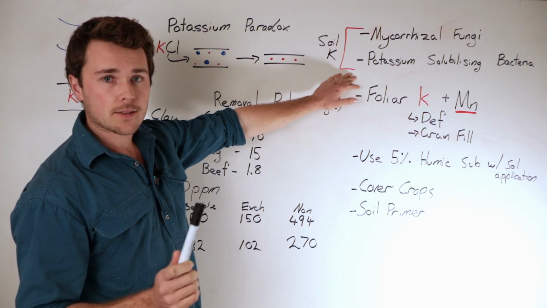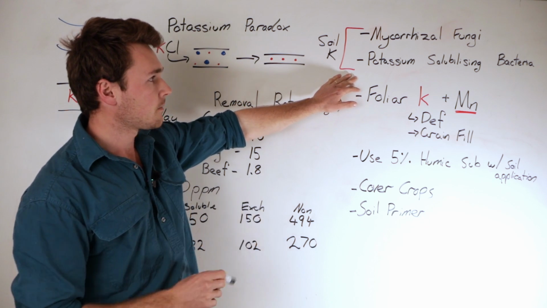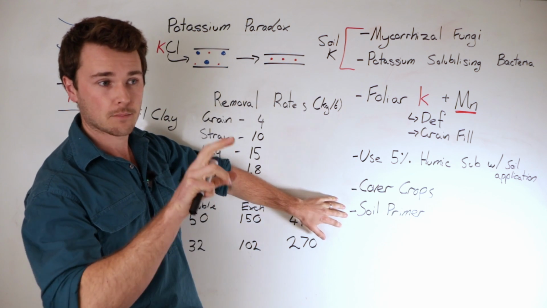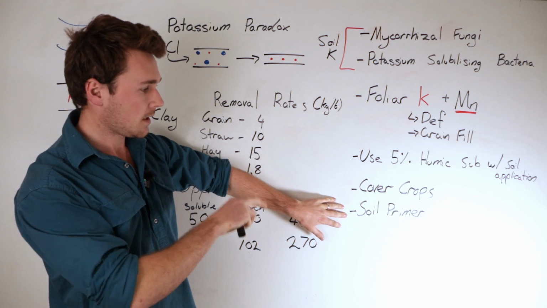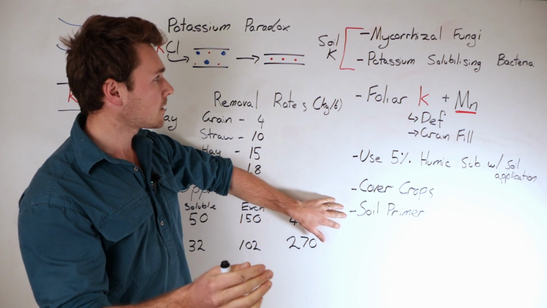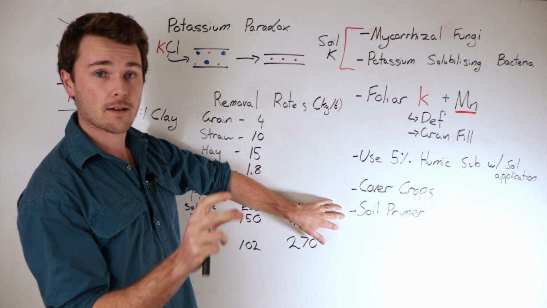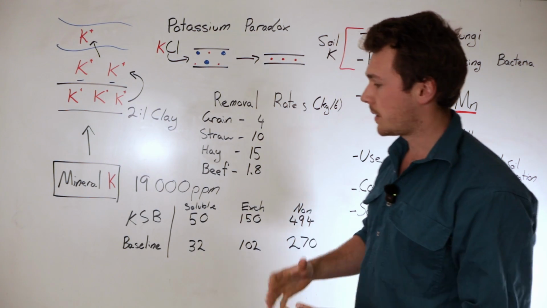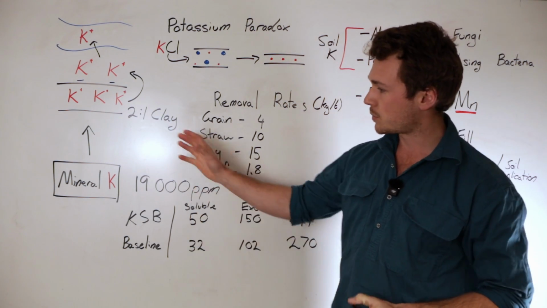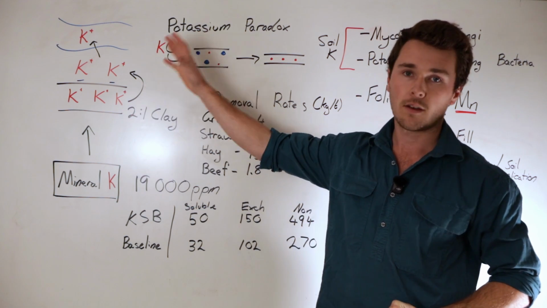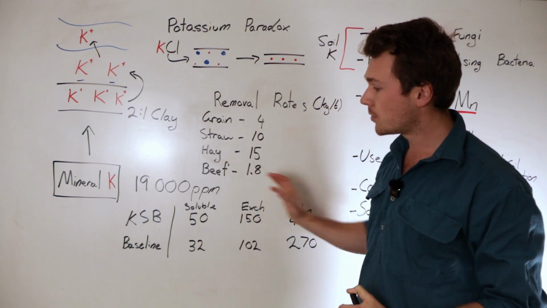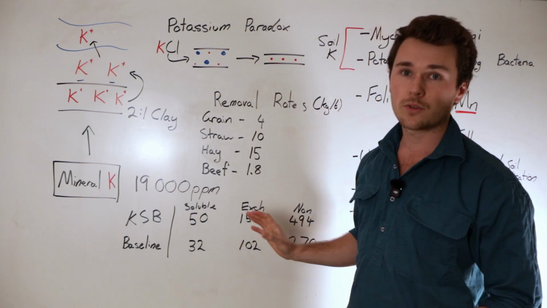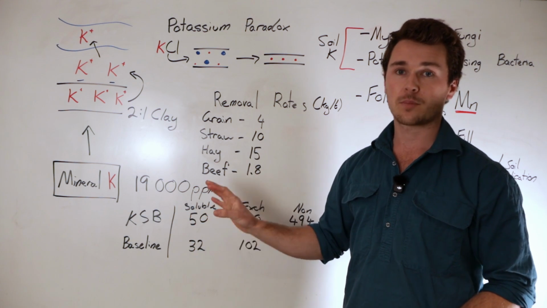We can inoculate our soils with potassium solubilizing bacteria two ways. We can either do it with a soil primer, where we include those microbes in a mix and spray it across our paddocks, or we can put on a seed coat on our actual crop or in a cover crop. That will then give our plants the biology to break apart the mineral potassium into available potassium for our plants. So using this, our plants should never actually be potassium deficient. This should supply 100% of the plant's potassium requirements.